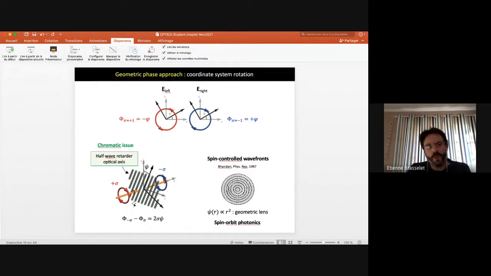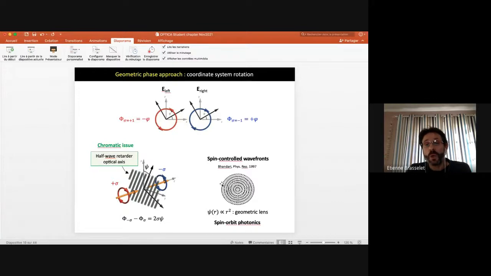The half-wave retarder will transform an input right-handed circular polarization state into a left-handed circular one and the opposite. The left will be transformed into the right, because it is dephasing the orthogonal component of the electric field by a phase term which is pi. And by flipping the polarization state, what you see here is that the phase relationship between the two circular polarizations depends on the orientation of the wave plate, because it's exactly that time zone effect, that geometrical effect described just here, when you rotate the coordinate frame. Which means that if you are now structuring such an optical element, a half-wave plate, for instance, you can simply control the phase from one point to another, irrespective of the wavelength that you use, as soon as you have an half-wave plate retarder.